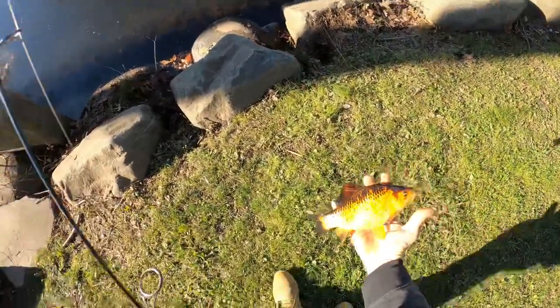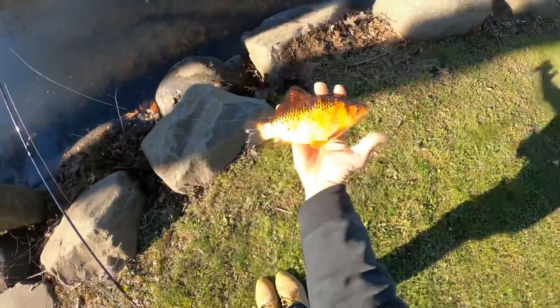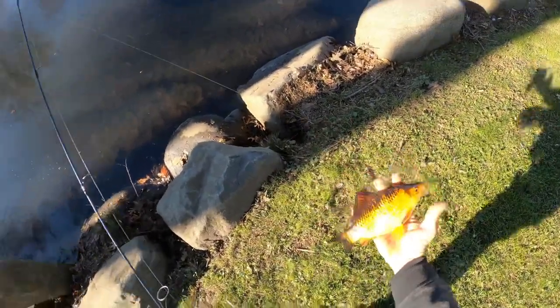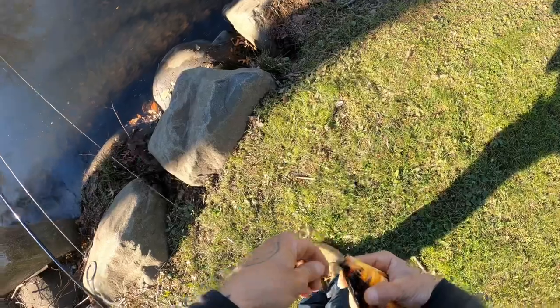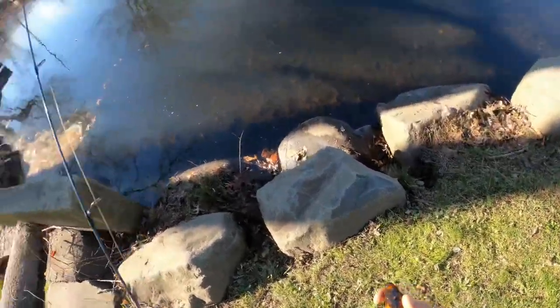That's pretty cool. Let's get him back in the water. Let's get him back.